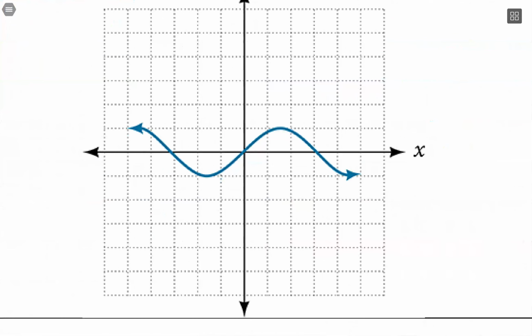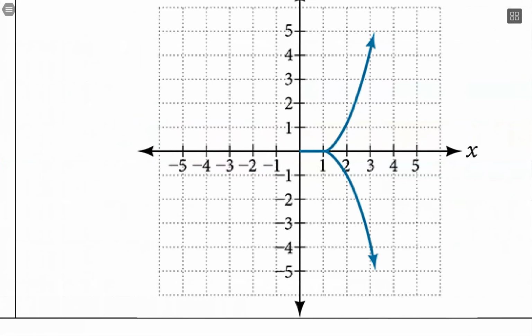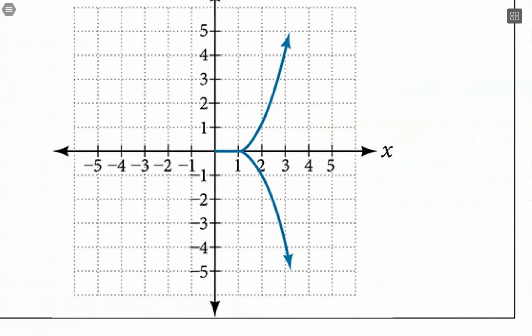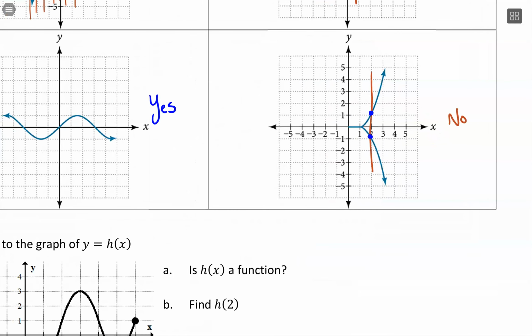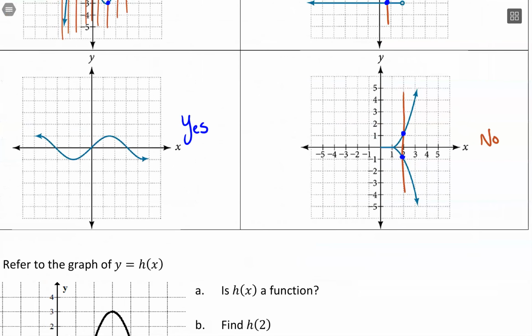For this case here, if I start drawing my vertical lines, cross once, once, once, once, once, once, this is a function. And this last one here, as soon as you can visualize where it fails in one spot, then it fails everywhere. So as soon as I can see a line about there where I have this output up here and output down there, then it's not a function. So that's our vertical line test for showing from a graph whether or not something's a function.